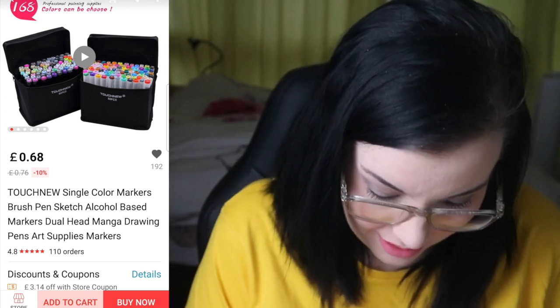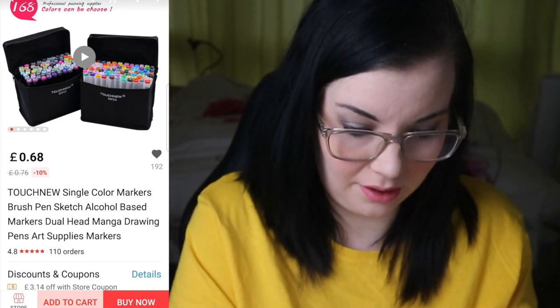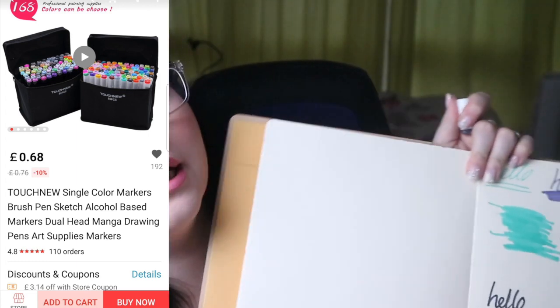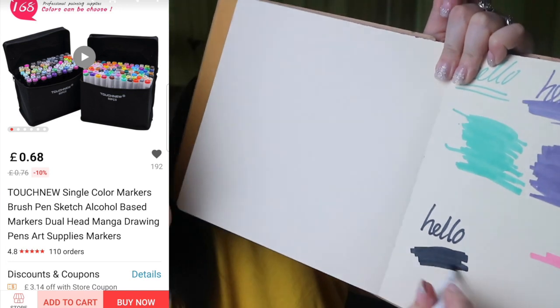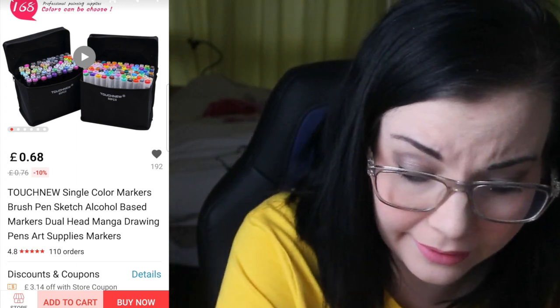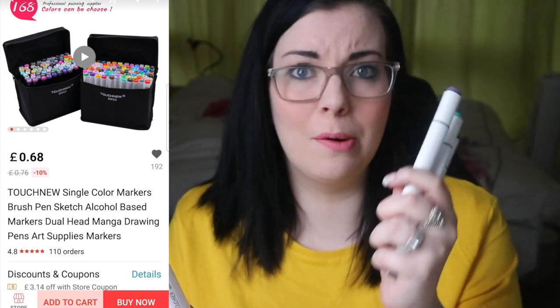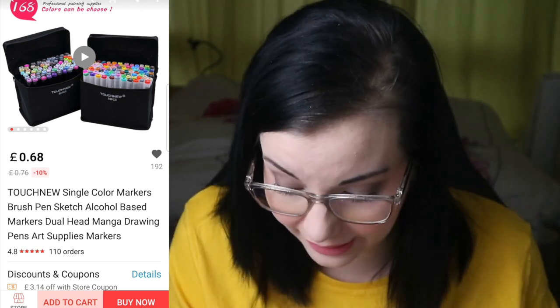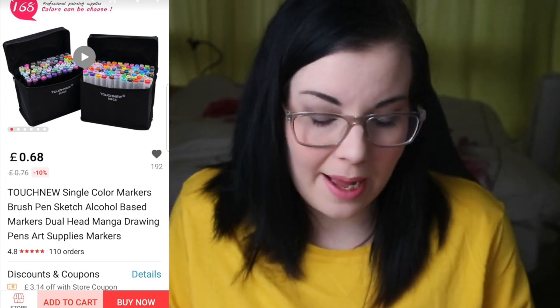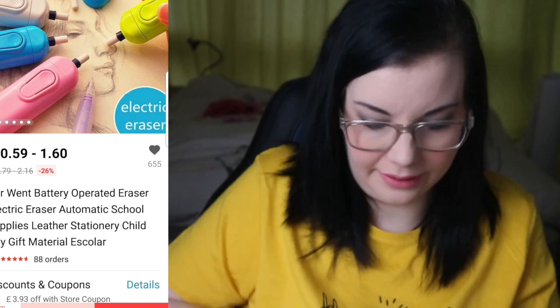Now we're going to try the grey. Which, yeah, is pretty much a dark grey. And then the chisely end. Chisely end? Is that the word? Very, very dark grey. So apart from that pink, they are pretty good. So for 66p each, they are not bad. Not too sure about that one, but they will probably get about an 8 out of 10. I really like those. They don't look like the ink would run out very soon. But yeah, there's those in my bag.